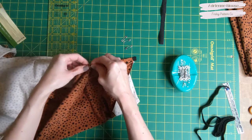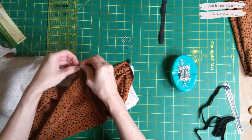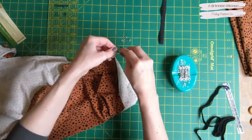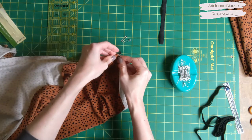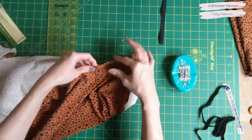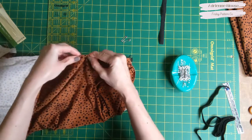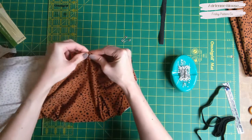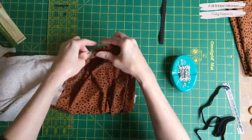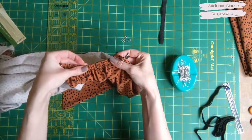Getting to the end there on this part. So once that gets close to the end like that, you don't want to lose it inside because it'll be hard to get out. So I'm just going to go ahead and pin that right like that so you can't lose it. And then just keep going over here and let all of the fabric gather itself up along the shoulders. So there's all nicely gathered up.